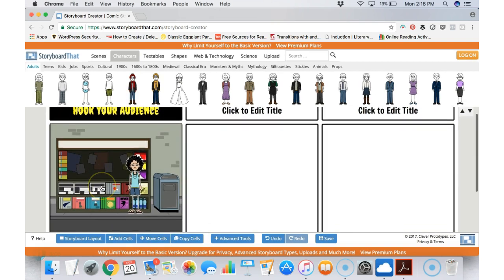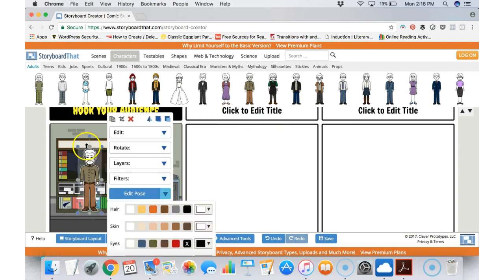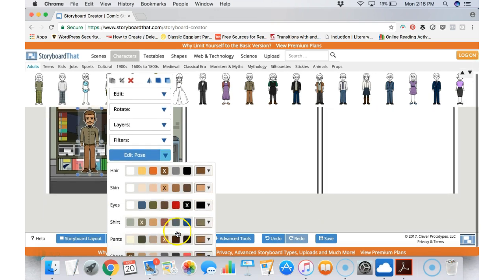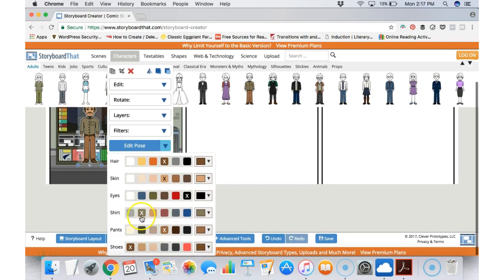Whoops, did I just erase him? Oh man, okay, so we'll put him back. So don't click that X right there. I was trying to X out of this whole thing. All right, what did I do? Okay, brown hair, about like that, I guess. I think I changed his shirt. I don't want his shirt to be the same color as the wall. Okay, yeah, I'll just do that.